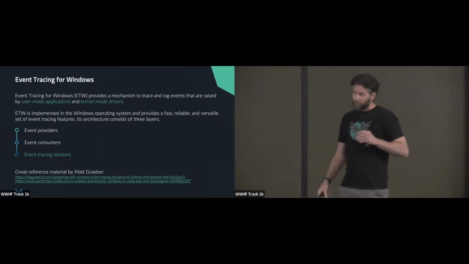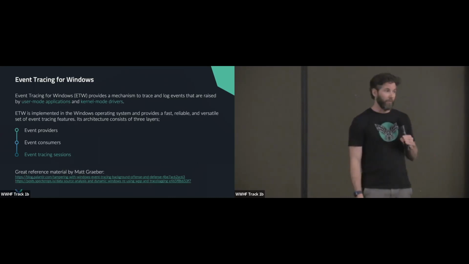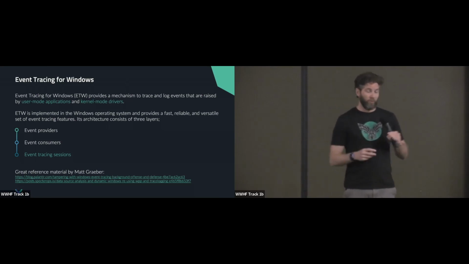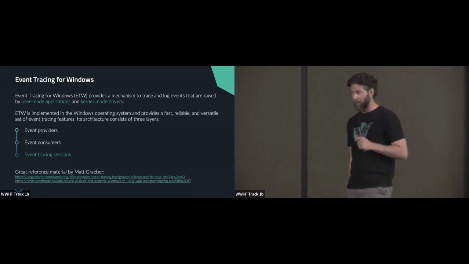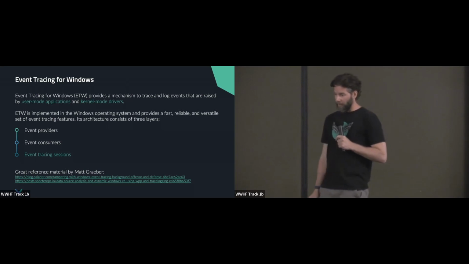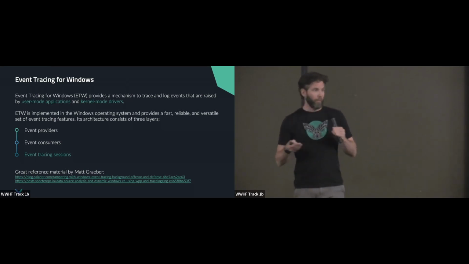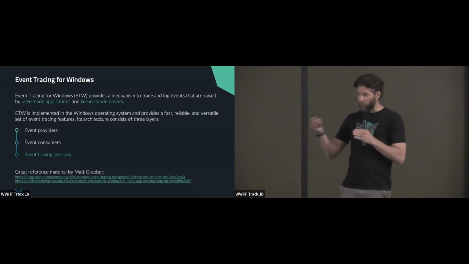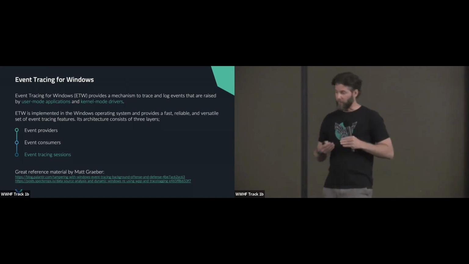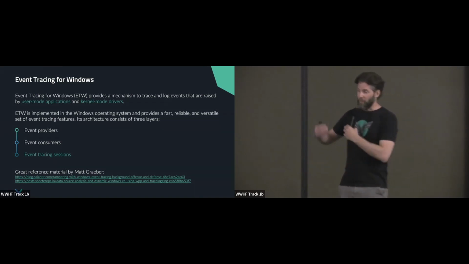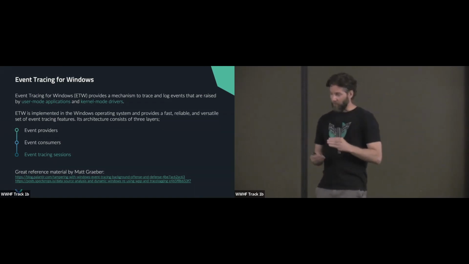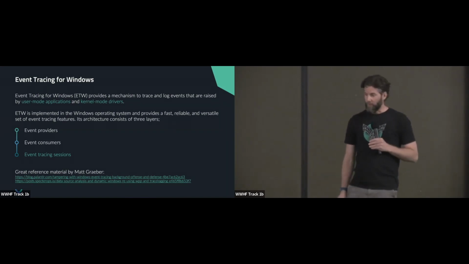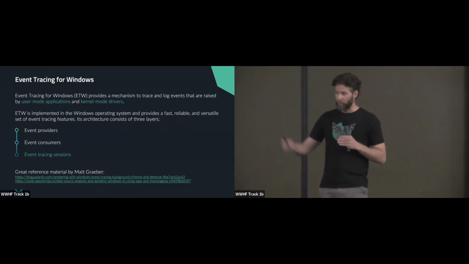As I mentioned before, it also heavily relies on Event Tracing for Windows, which is built into the kernel. It's the underlying messaging structure for all telemetry, or most telemetry. And there are some interesting things. It's set up in 3 layers. You have providers, you have consumers, which kind of makes sense, right? They're friends. You show something, somebody else takes it. And then there are tracing sessions, which are a sort of consumer-like object, but work in a slightly different way. It's a different way of hooking to that data.